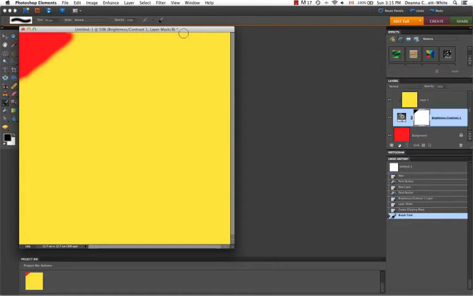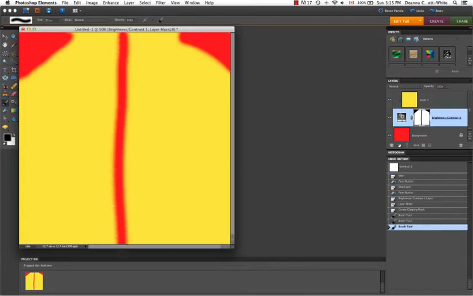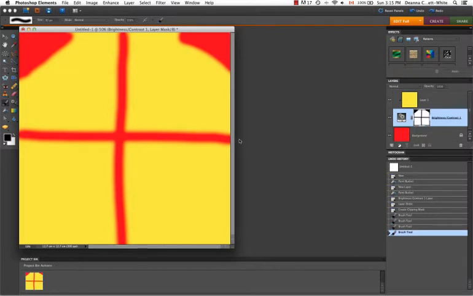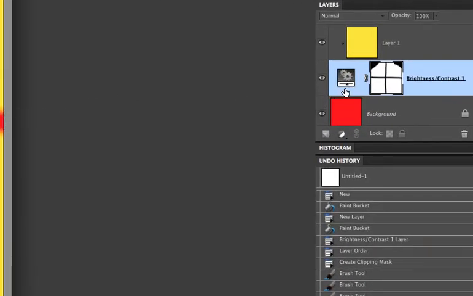Wherever I'm painting right now, it's going to be black on that thumbnail. It doesn't matter where I paint, I am going to cover up or conceal or hide this yellow layer. And you can see what is being hidden by what appears to be black in the thumbnail.